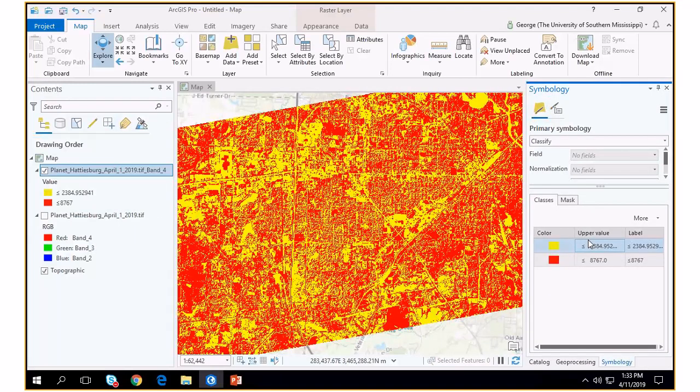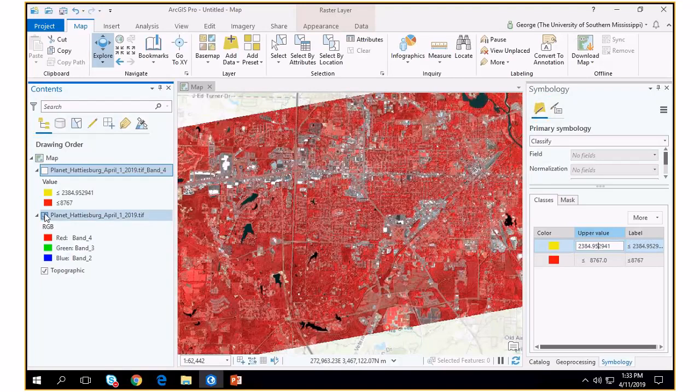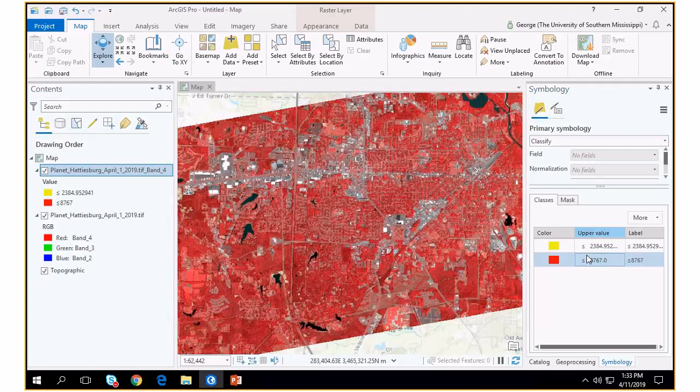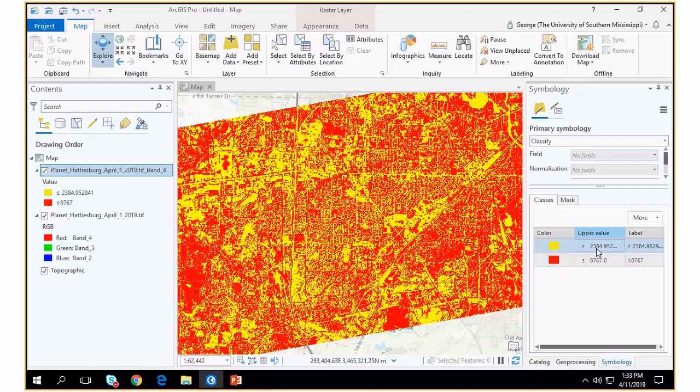So obviously what I'm showing right now is not water and land. But if I went in here and played around with this value, I could find something closer to what the water was. It looks like the yellow already includes water, but it includes things that aren't water. So I probably need to change the upper value here so that I encompass more. I could just throw in 12,000. Still that's too much. Let's go all the way up to 20,000.